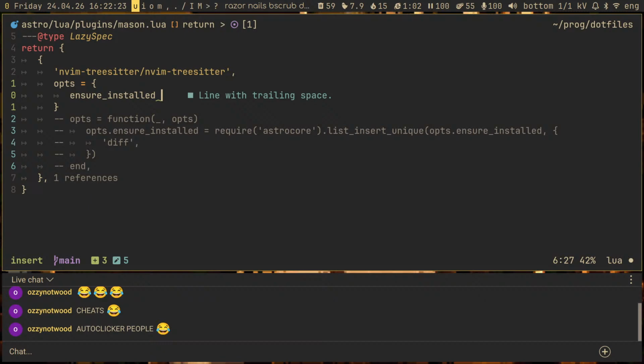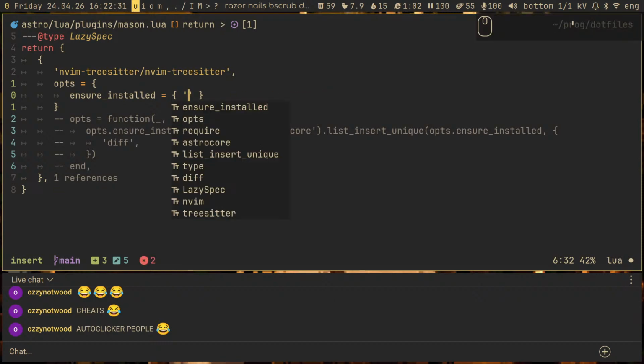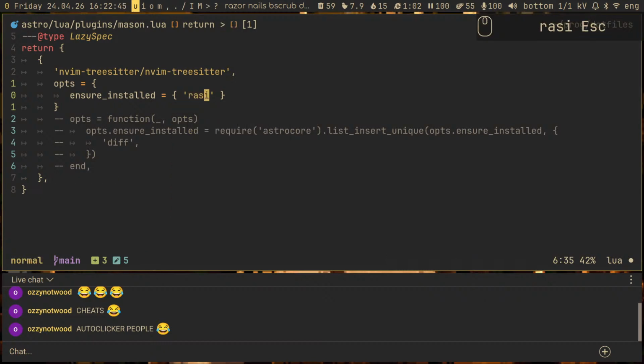Right, so ensure_installed. This key is an array, basically meaning a table that only has values, doesn't have keys and values. And what you might want to do is, oh, I want to make sure a Tree-sitter parser is installed for, what, for Rasi, the config format for Rofi.